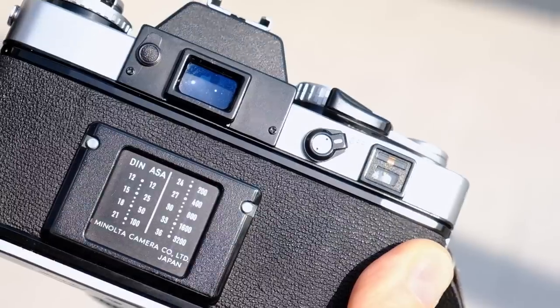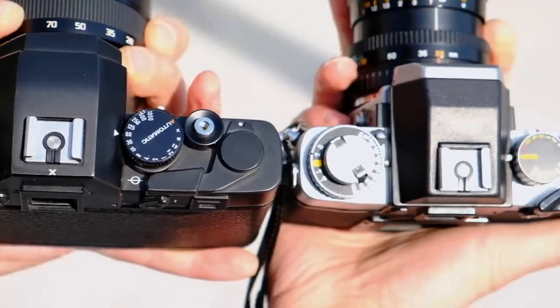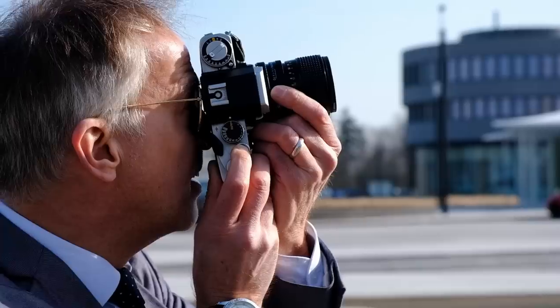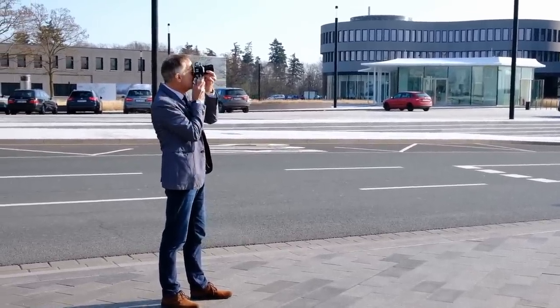What are the similarities and differences of these two cameras? Visually, the Leica R3 and the Minolta XE are very similar — the basic layout is the same, with functions, buttons and switches all in the same place. The Minolta XE-1 was first introduced in 1974 with a newly developed electronically controlled Copal focal plane shutter with speeds ranging from 4 seconds up to 1/1000th of a second, and both an aperture priority auto exposure and a manual exposure mode. In aperture priority, shutter speeds varied seamlessly, while in manual mode they come in full stop increments. The camera has a very short shutter lag of only 38 milliseconds, which is really among the best of any camera manufacturer.